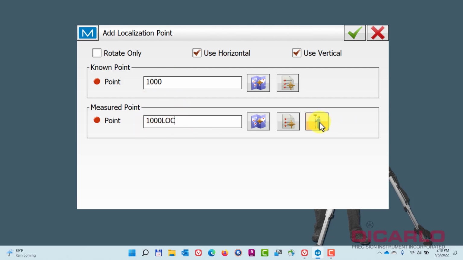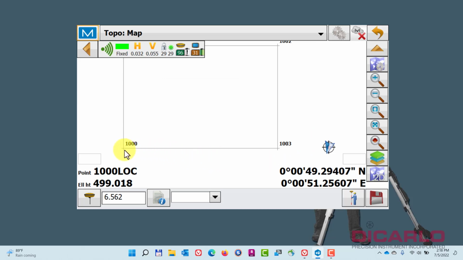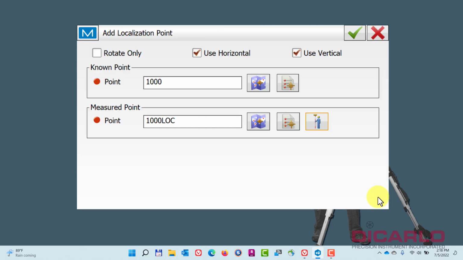I'll hit the little take measurement button over here. And again, bear with me, I am actually right-clicking and setting my simulator over here. In your case, you'd actually physically be moving on top of that nail that you know, point number 5,000, 5,100 actually inherits. So we'll go here and I'll take a measurement. In your case, it might take 60 readings. Mine just took one, so I'll just hit OK.